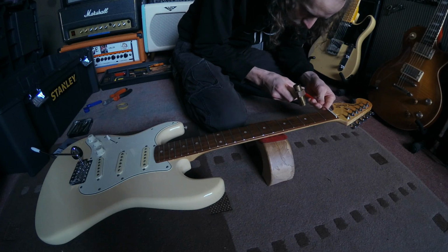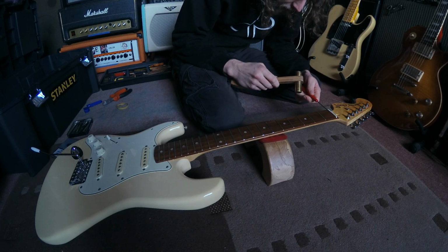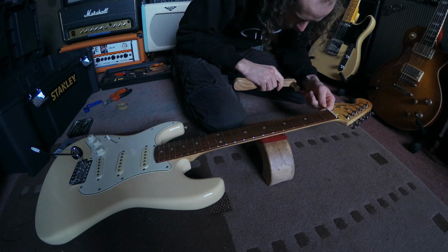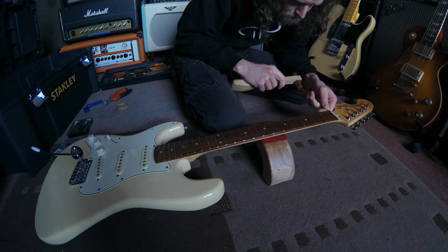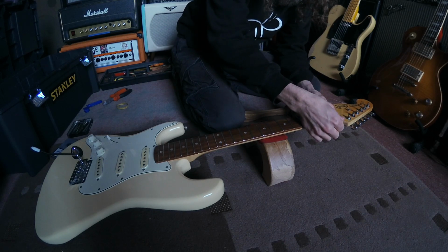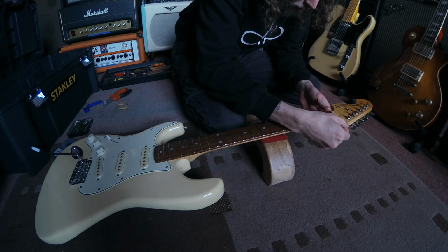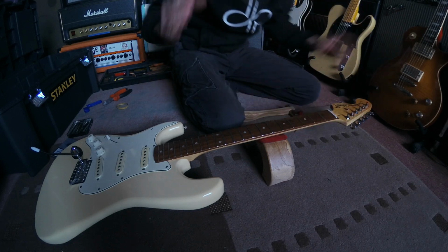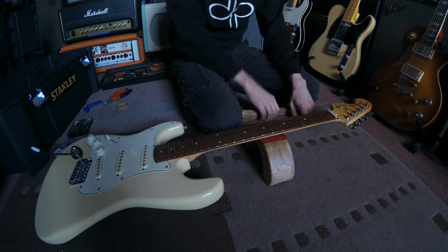Just nice and gentle. I'm not going to go smashing at it like that with a hammer. I'm just going to knock it out nice and easy if I can. There we go. Yep. There he goes. So that's out enough now. I should be able to. Yep, there we go. So nut out, put it the right way around, and back in it goes. Sorted. There we go. So now I can restring it, and I don't have to worry about the nut.